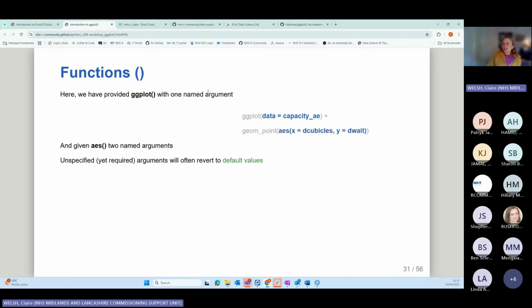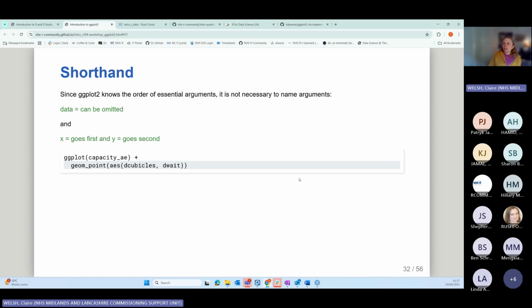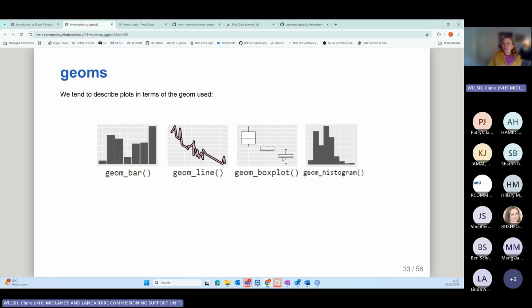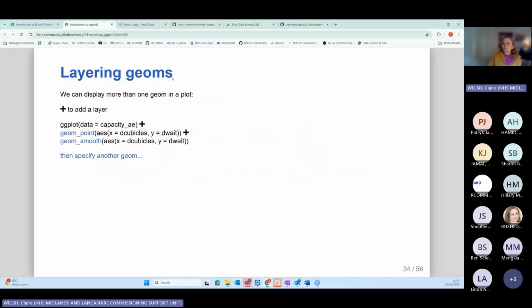What we want to do here then is give ggplot one named argument, the data, and two aesthetic arguments, which is the X and the Y, separated by a comma, as we've already done. And we've already talked about this as well. So these are some of the different geoms, as we said, geometric shapes. There's bars, which funnily enough is called geom bar, geom line, geom box plot, which will automate the creation of box plots, geom histogram, which will automate those kind of binned frequency diagrams.